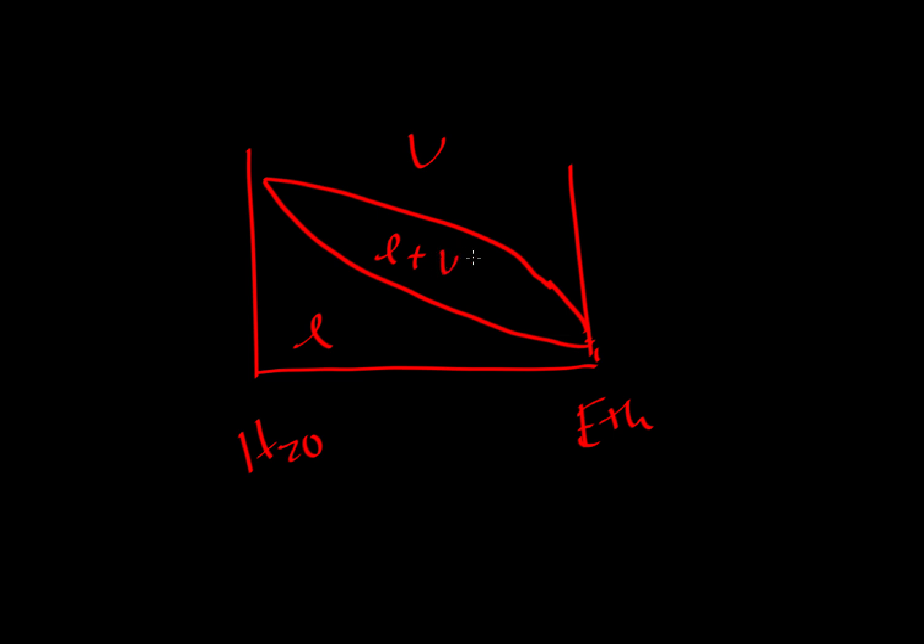Let's draw one last diagram. We have H2O over here and ethanol on this side. Again, we've got this horizontal axis that represents a change in composition. And we have a curve, maybe a little bit better drawn down here. Liquid here, vapor here, and a mixture of liquid plus vapor here.